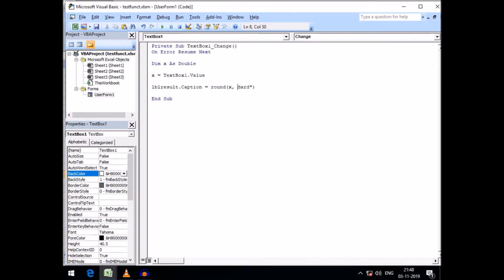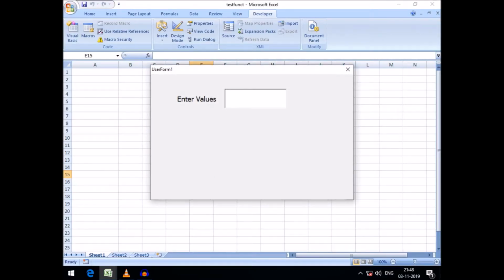If we round it to 1 decimal, see what happens. Say 48.65: this 5 has become 6 because I have given round with 1 digit, so the digit after the point is rounded to the next digit.